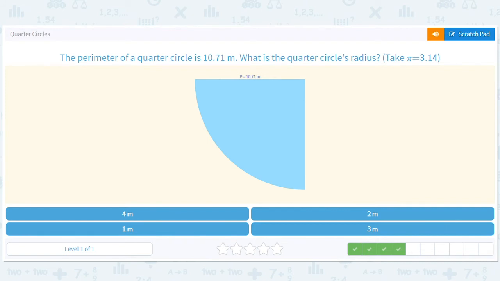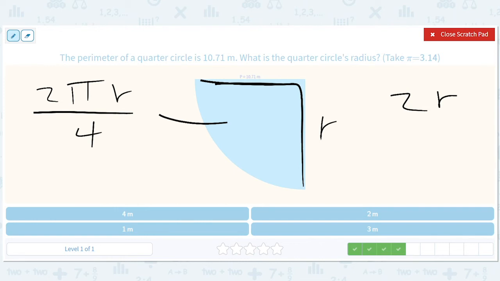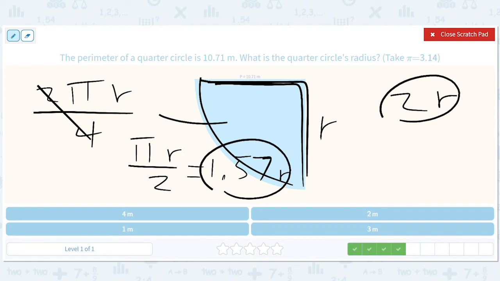Okay, so the perimeter of the quarter circle is 10.71. What is the radius? Okay, so if the perimeter is 10.71, let's call this r. So then there's 2r. And then over here there's 2 pi r divided by 4, which is pi r divided by 2, which is 3.14 divided by 2 is 1.57. So it's 1.57r. Okay, so what's the logic here? This thing is 1.57r, this thing is 2r. So in all we have 3.57r. And what should that equal? That should equal 10.71.